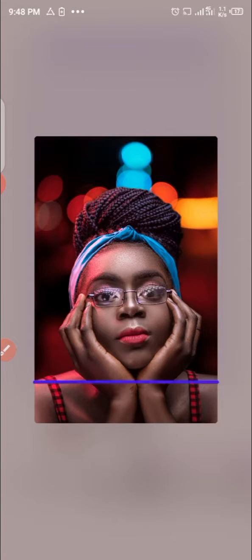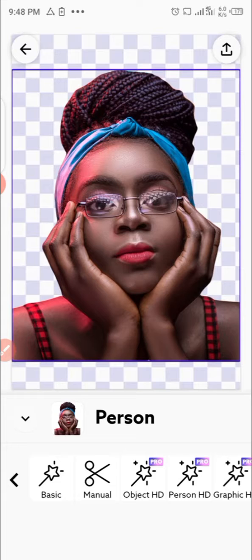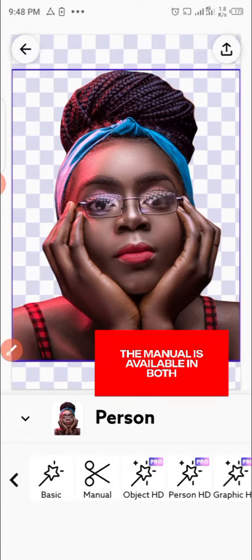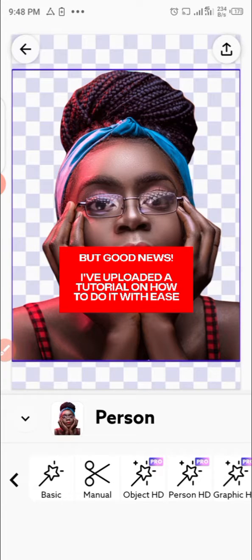And you just allow it to do this. See, you get better work. That is how you go about it, easy and cool. You can as well use the manual tool too, but I won't tell you to do that except you love stress. This one is just okay.